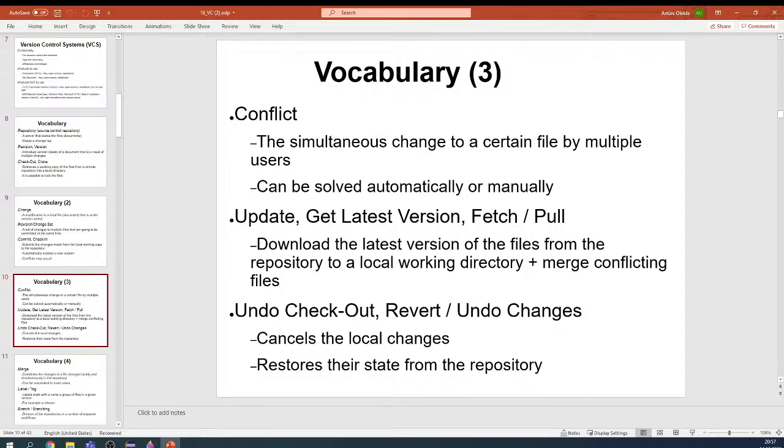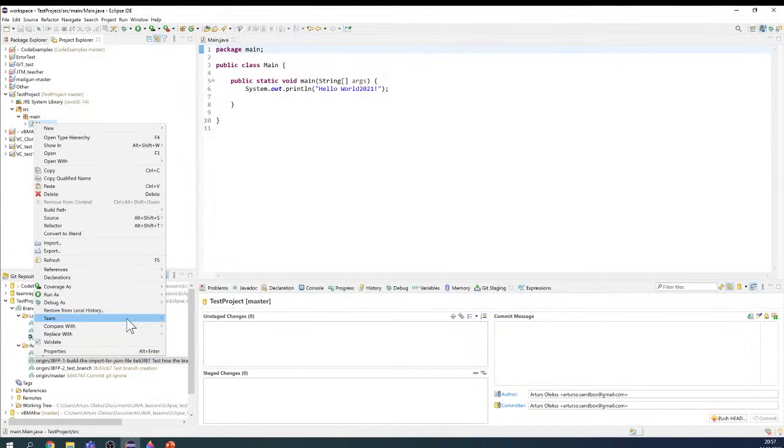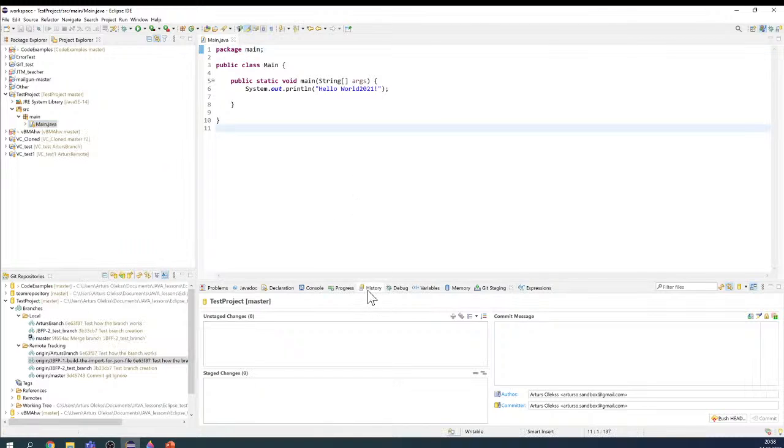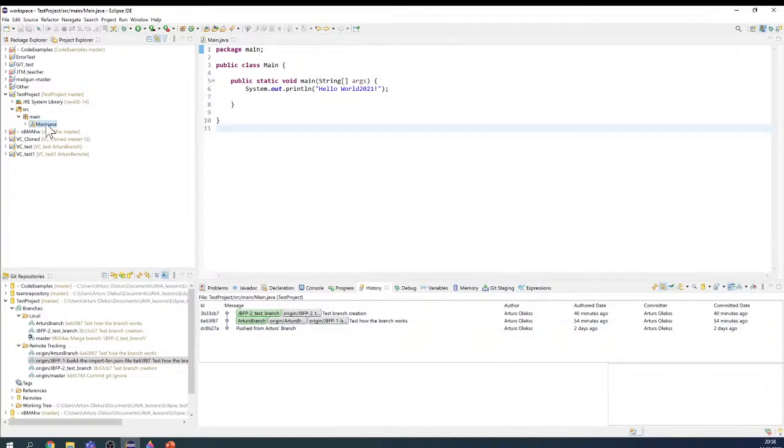That's about the recent changes. And also you can revert the changes, cancel the local changes. There is a button here. If you press on the file, you can select replace with, and we have different versions here.